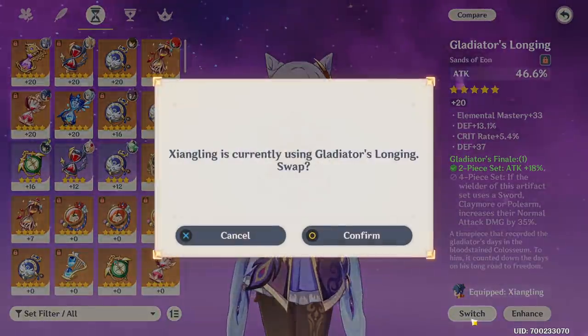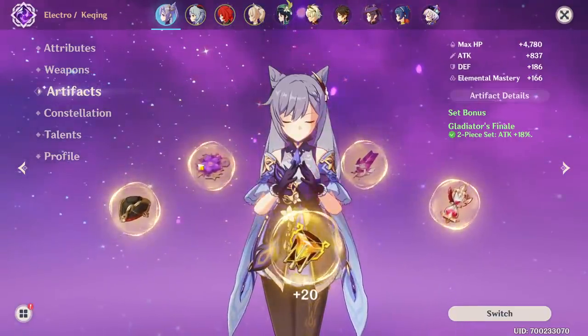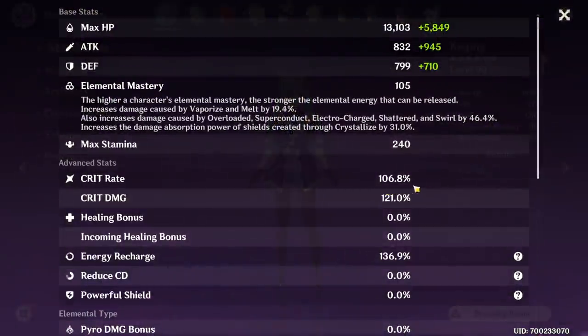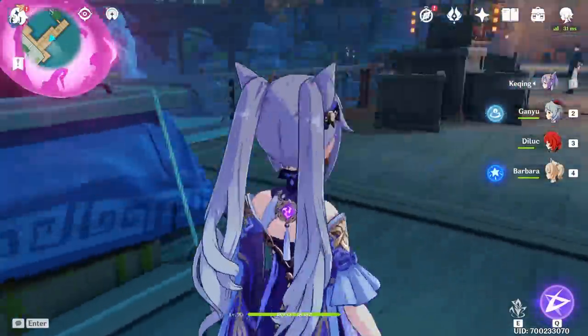And I guess we're gonna go ahead and give her this gladiator's longing here. Now obviously her set is a bit more broken, we do still have gladiator there, but the thundering is gone, and also I think her attributes are not going to be that great. Yeah, we have 1700 attack, 106.8 crit rate. I actually, for some reason, didn't think it'd go above 100. Like, what's the point? You have 100 crit rate, right? But okay. We have 106 crit rate now, 121 crit damage. Actually, the stats aren't as bad as I thought. We are going just purely for the highest crit rate possible, and that's what we can achieve.